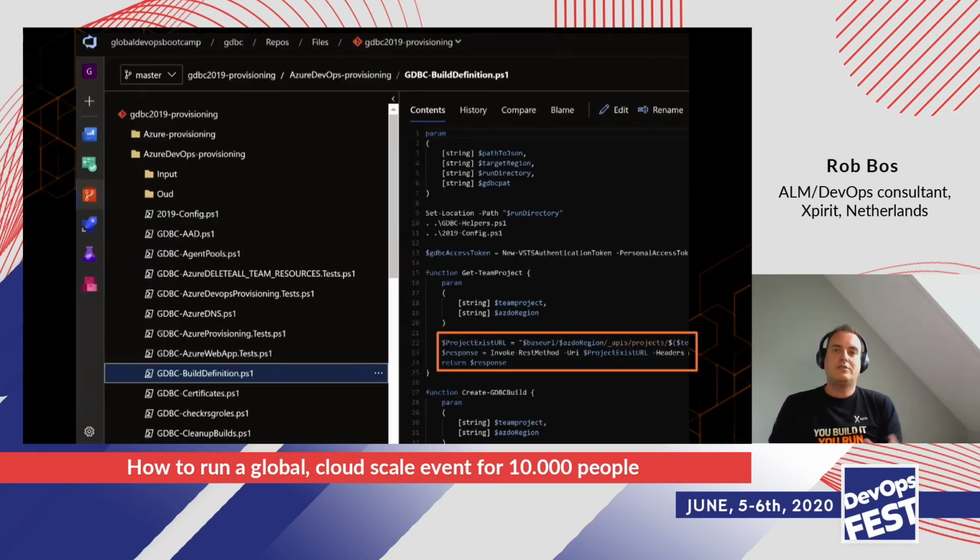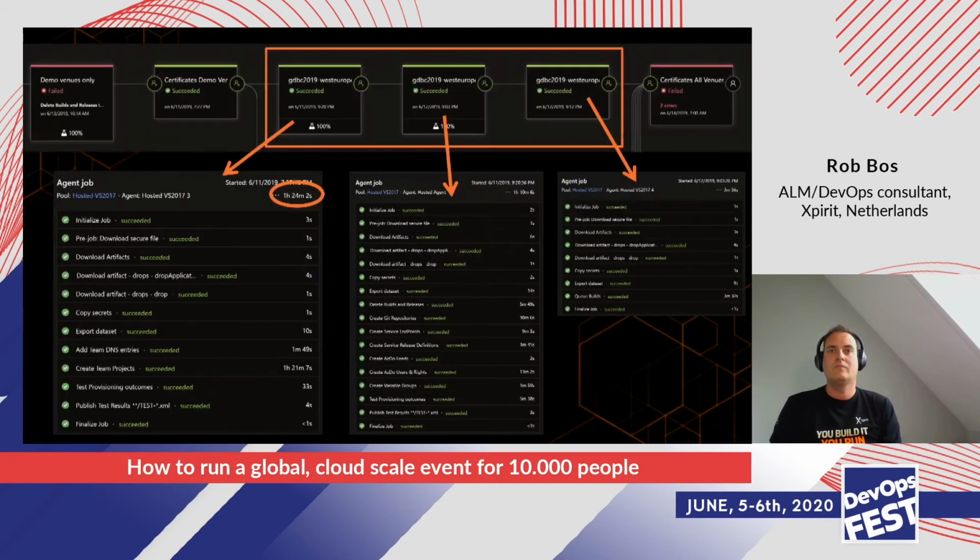And even in here, it's zoomed into the build definition that we create for the team. Azure DevOps has a really cool REST API that you can use to automate these things. So here's a call to get the team projects and create then the build definition here. We wrapped that in PowerShell, which was easy for that team member. As I said, we gave every team member the choice to use their own tech stack. And this is just raw API calls using REST.